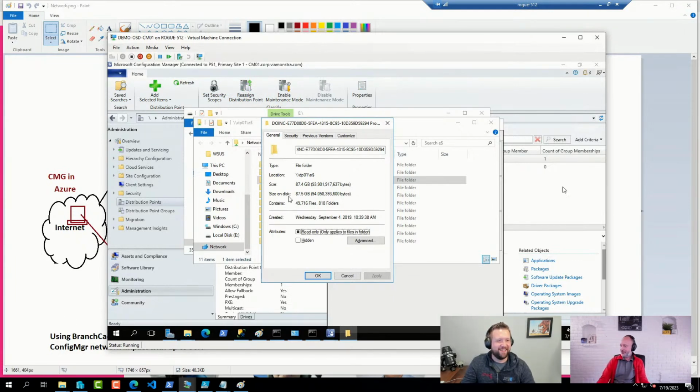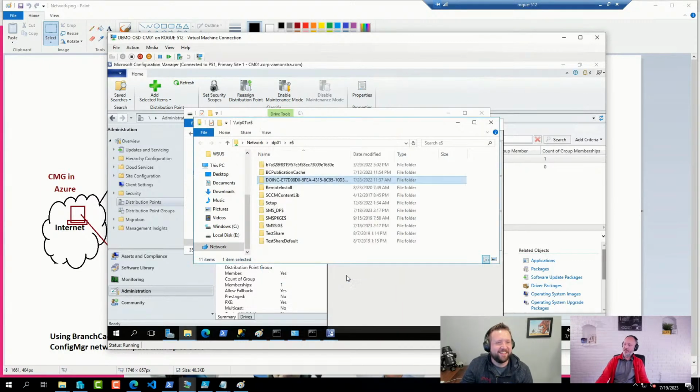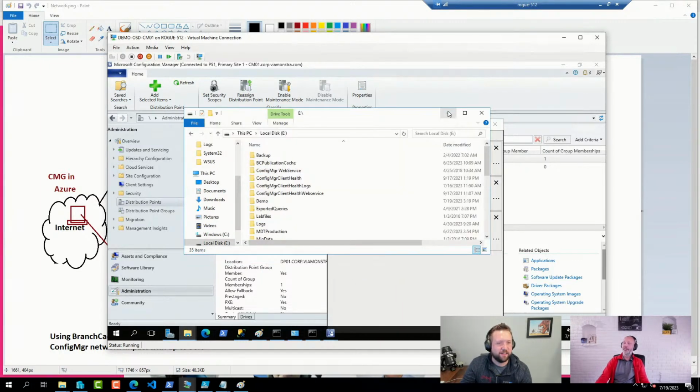All right, so 87 gigs currently being used. But this is basically to prevent my clients in the lab environment from reaching out and grabbing stuff on their own. Because, as you know, we live in the countryside and internet access is limited. And sometimes I deploy hundreds of clients at the same time, and I don't want them to just start to hit Microsoft Update servers for stuff that I can cache locally. Yeah, we've seen what happens when they do that, right? Yeah, it's getting a little bit busy. The server.